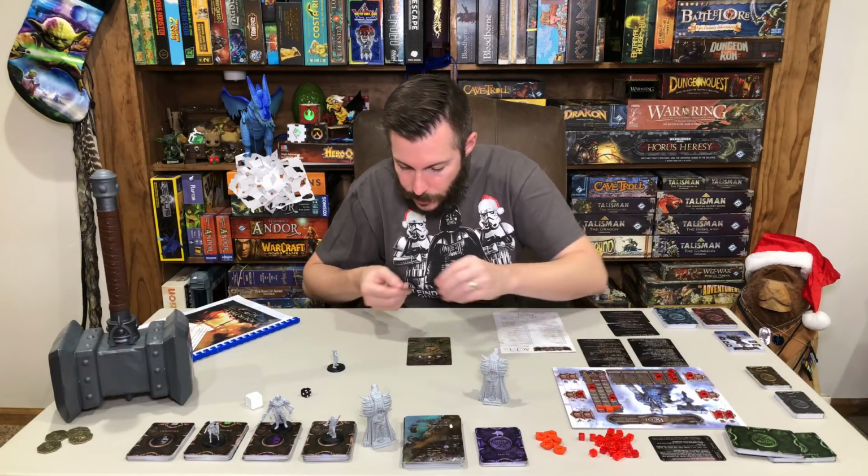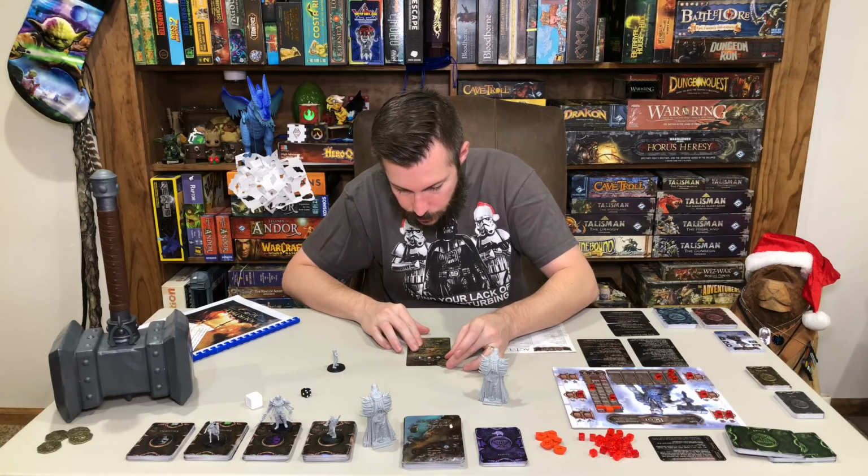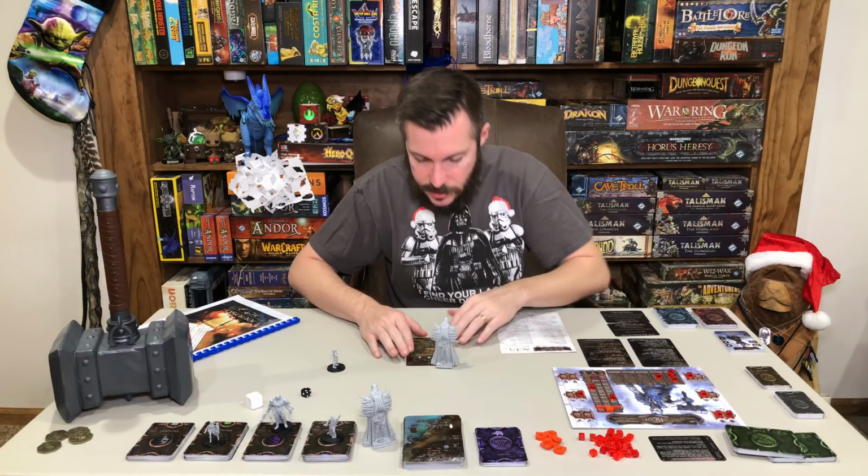So when we start to play, we do put this on 7. We put our little counter on 7. I like to put them right up there on the corner. And we do put one of our menhirs here on there, showing that it is at 7.